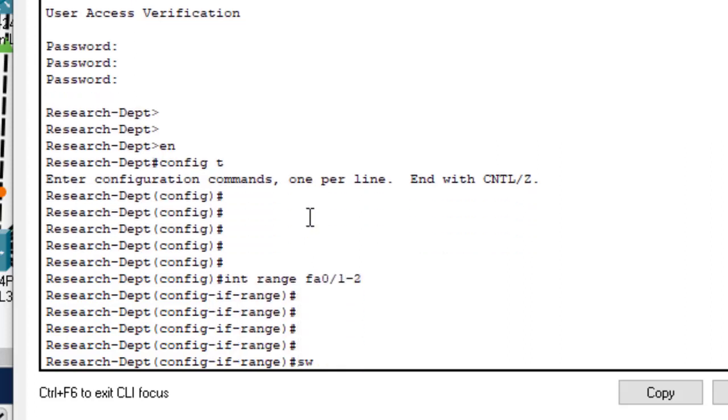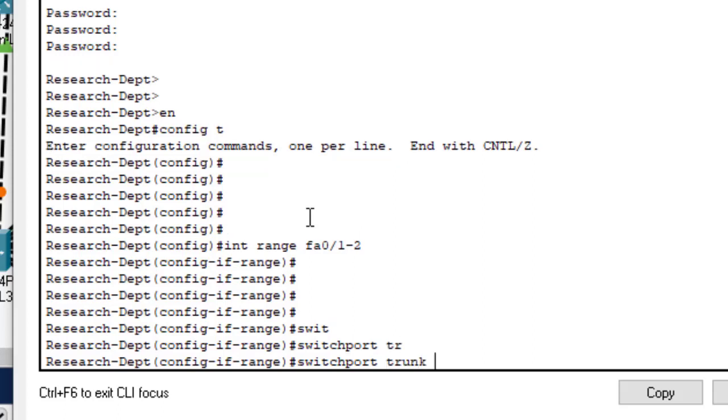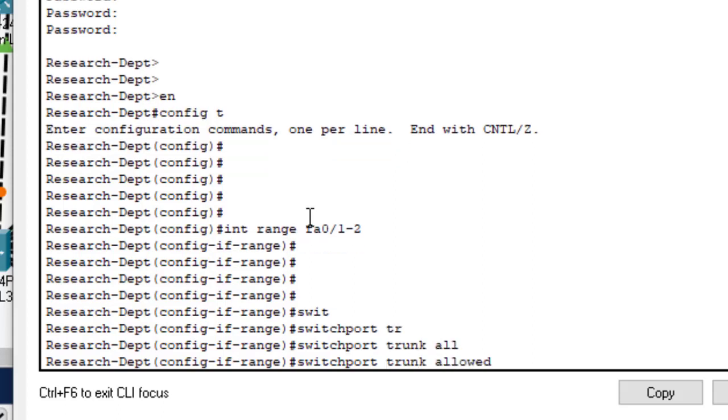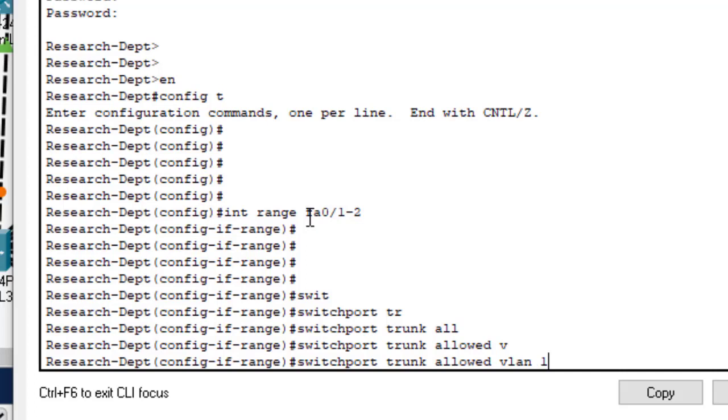Switchport trunk allowed VLAN 1, 2, 10, 20, 30, 40, 50. Let's say we only want to allow these VLAN numbers in the research department switch. Just type and hit enter.